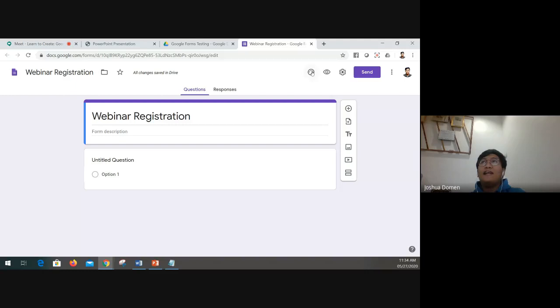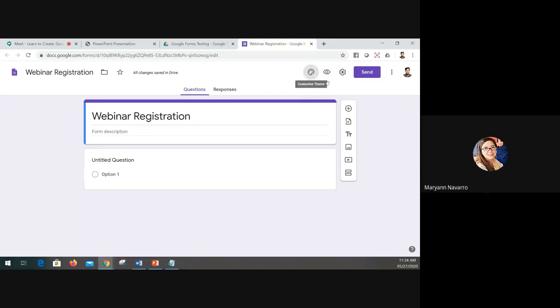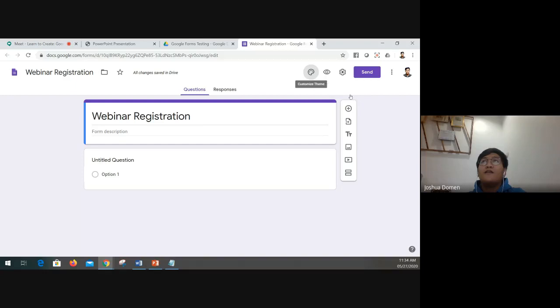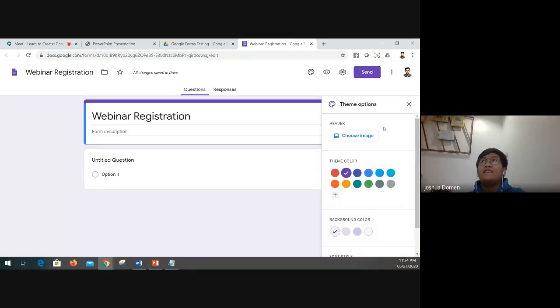So dito iyan sa customized theme na button or nakikita niyo sa inyong right hand side, upper right, meron parang color palette or paint palette. You can customize the appearance, you can change the colors, the color themes by clicking on that button. And lalabas na itong theme options.